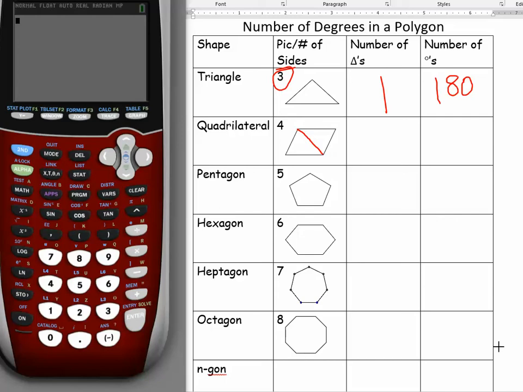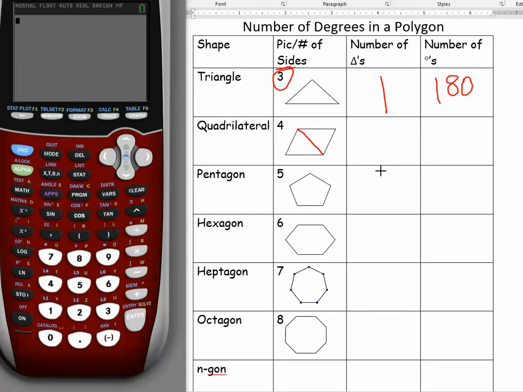And right here, some of you are going to probably pause and say, well, wait, Mr. O, there's another diagonal in that figure. And you could go from the top right corner to the bottom left if that were your first diagonal, but we're not going to do that because our diagonals cannot cross, because what we're looking for here are the interior angles, and we want those angles created by the sides of the polygon. And if we had angles crossing in the middle, we'd have to deal with taking those out as well. So let's not do that. Let's just simply make triangles using the exterior sides and diagonals without crossing.